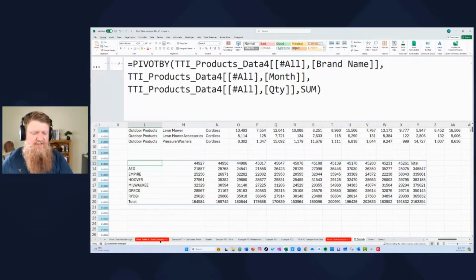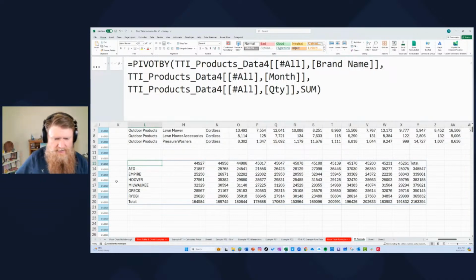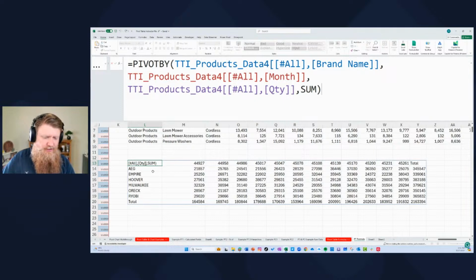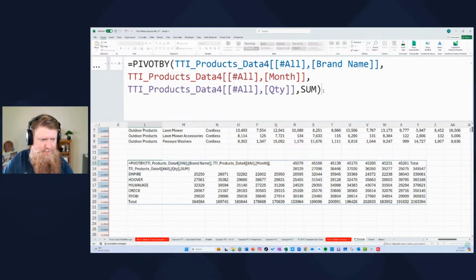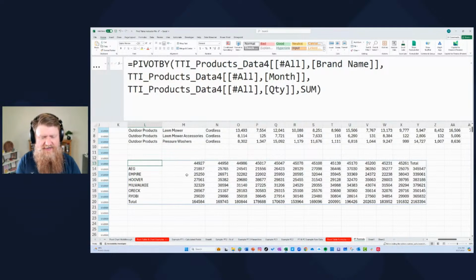There are some benefits and some drawbacks to creating pivot tables using formulas. One of the biggest drawbacks is it doesn't come with any formatting. Your pivot tables automatically come with formatting. Some other drawbacks is, if you're starting to do complex stuff, you got to write quite a bit in your formula, given the fact that it has up to 10 different elements. That can get a little long, but you can filter it. You can sort it. You can choose how deep you want your rows and columns to go. You can have grand totals. And so there's quite a few different options. I'm really excited. This is fairly new, so I haven't had a lot of time to play with it.